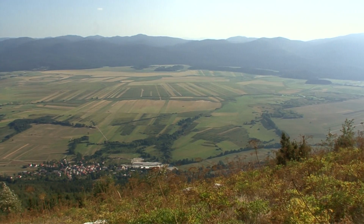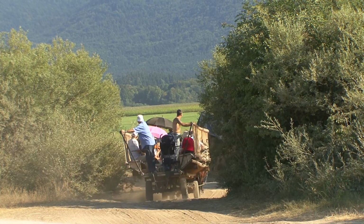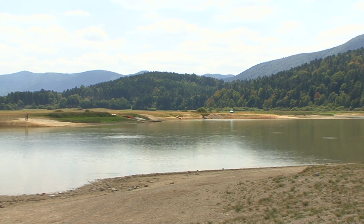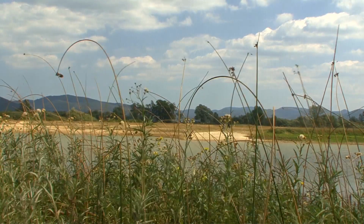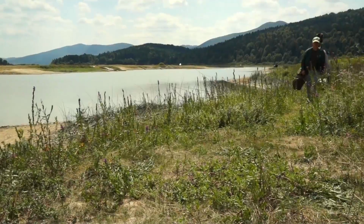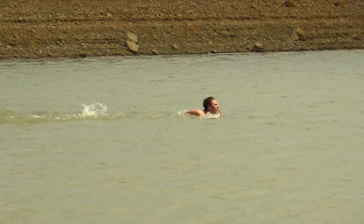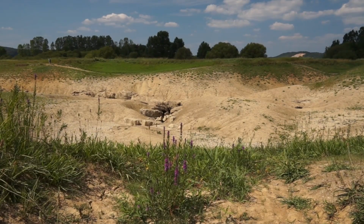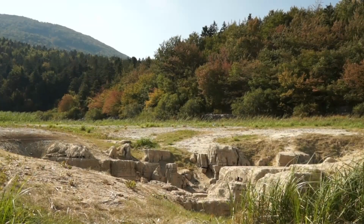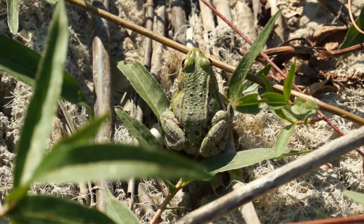Cerknica Lake, mysterious. Half a year a lake, and half a year almost solely meadowland. This is due to the porous karst ground and below a subterranean river. When it rains in autumn and winter, the water seeps into an amazing cave system. Any surplus water rises and fills the lake. In summer, the water evaporates until small water holes appear that are popular with the local wildlife. A natural phenomenon that has no equal.